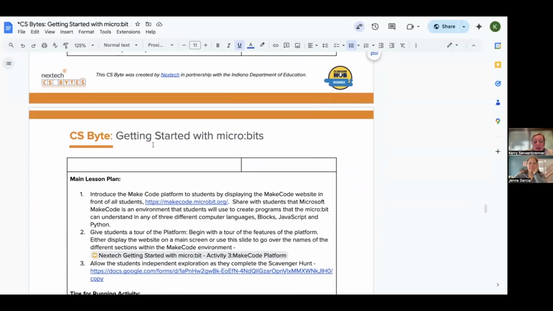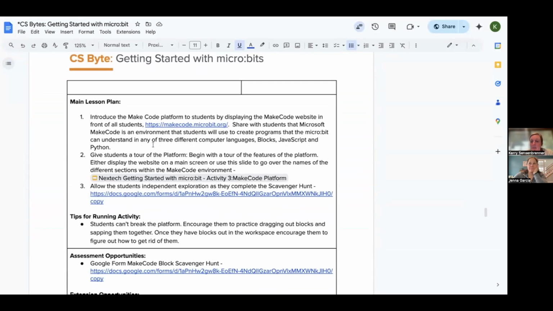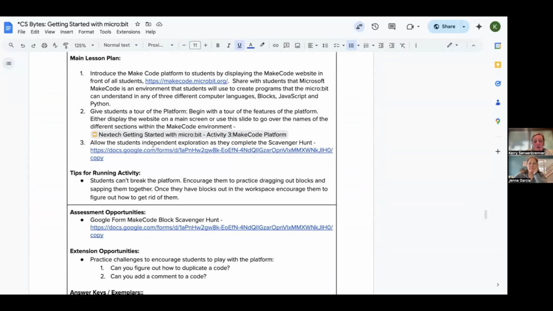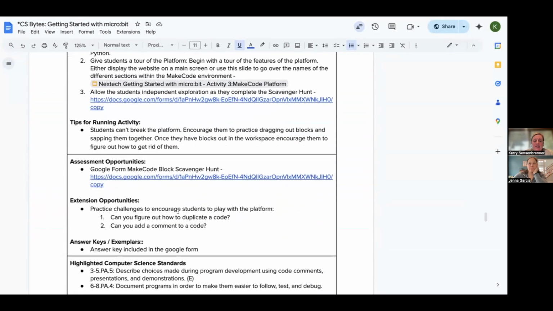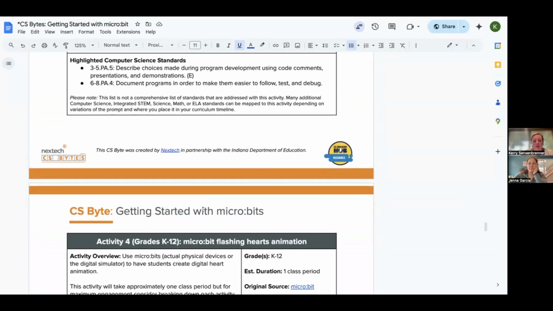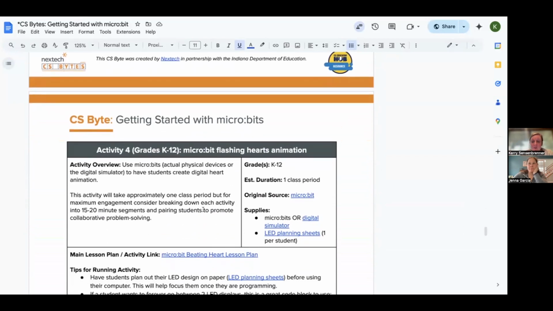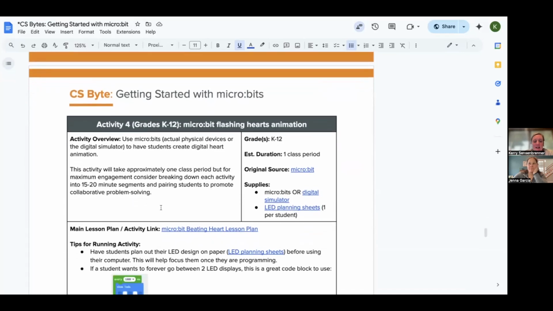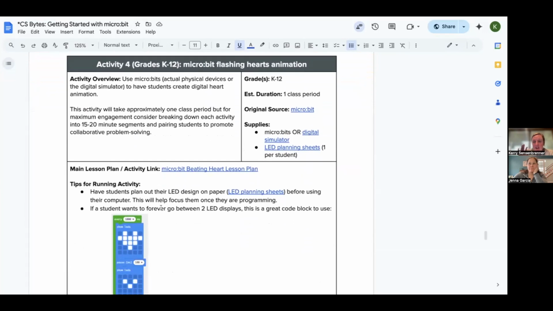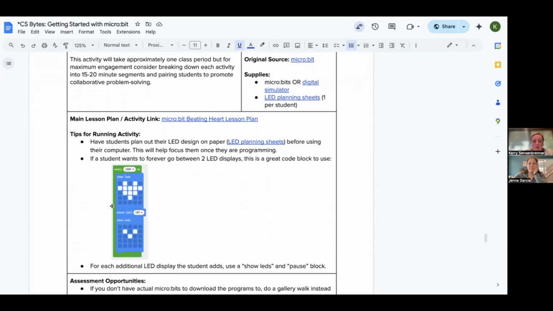You can use that as an assessment opportunity so that, once you've checked that box of knowing your code and the location of some of your blocks, you can get started with creating your own activities. We've also given some extensions that are a couple of other hidden features as students progress. Now that your students know the platform, know how to connect the micro:bit, and have your local process for handing out and collecting, the last activity is to create a flashing heart animation with just a couple of those blocks that they found.